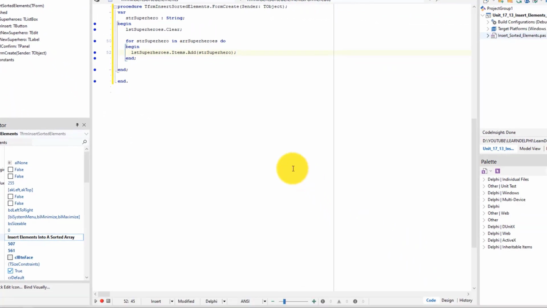Now we will program the onClick event of the button to insert a new superhero in the array.